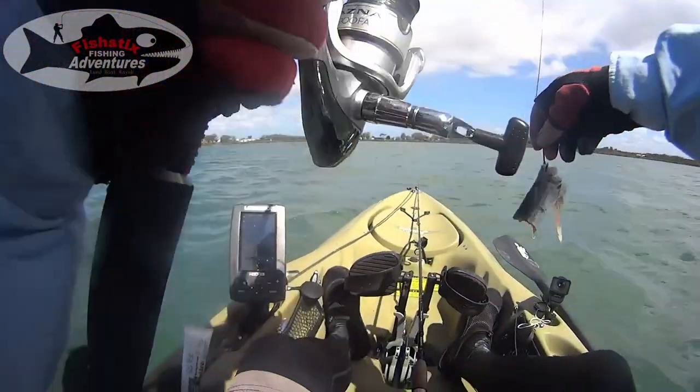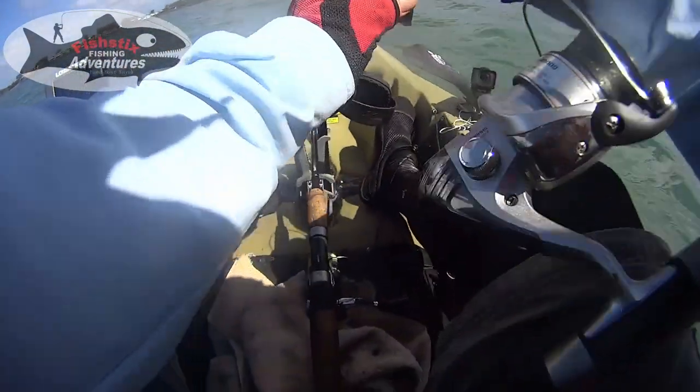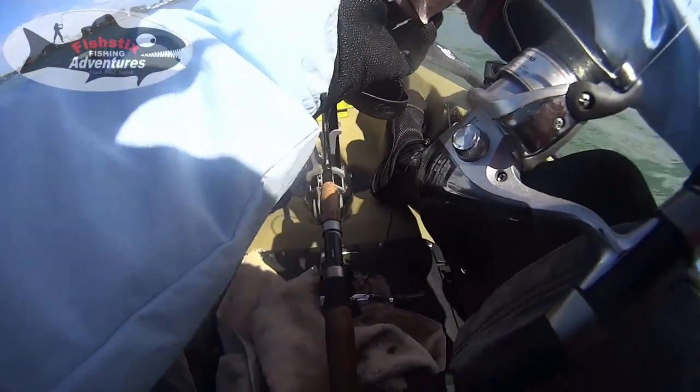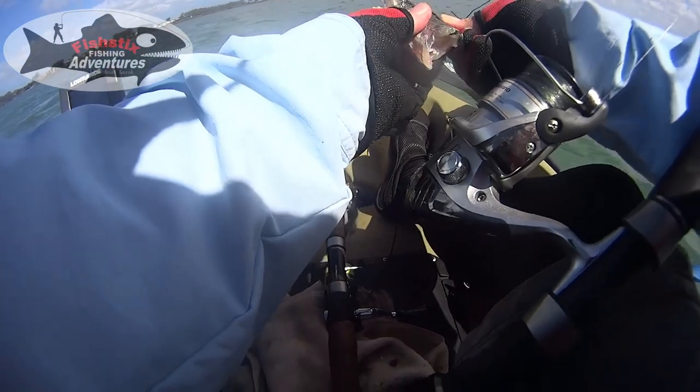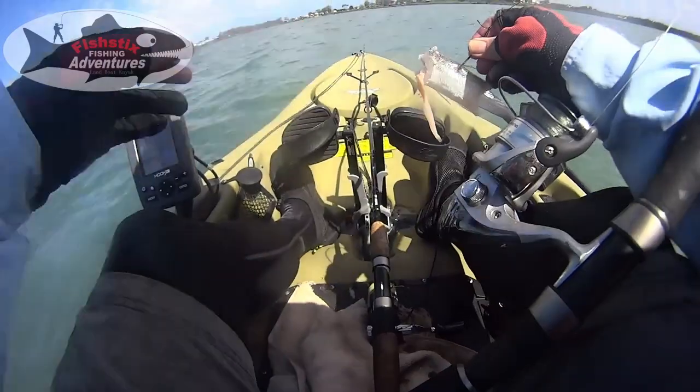After a couple of short runs there, we can see what's happened to the bait. No head, no tail. So the sharks like to do that there at Waterloo Bay. They tend to take the bait, have a bit of a chomp, take some out of it, go for a run and spit it out. So we're going to make sure that hook is there nice and secure and that barb's hanging out.